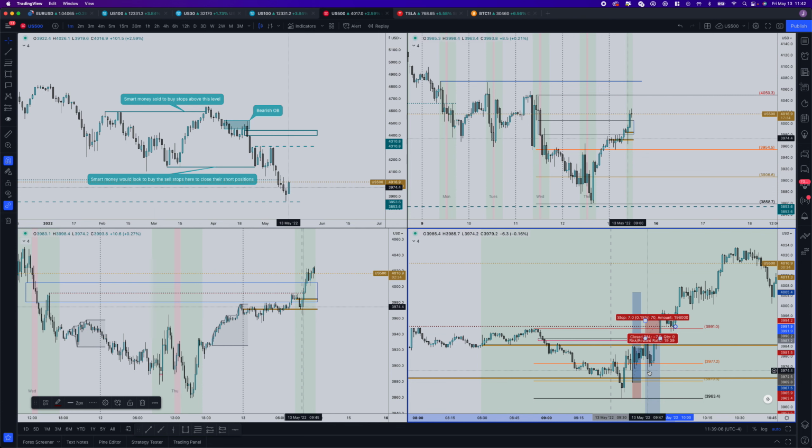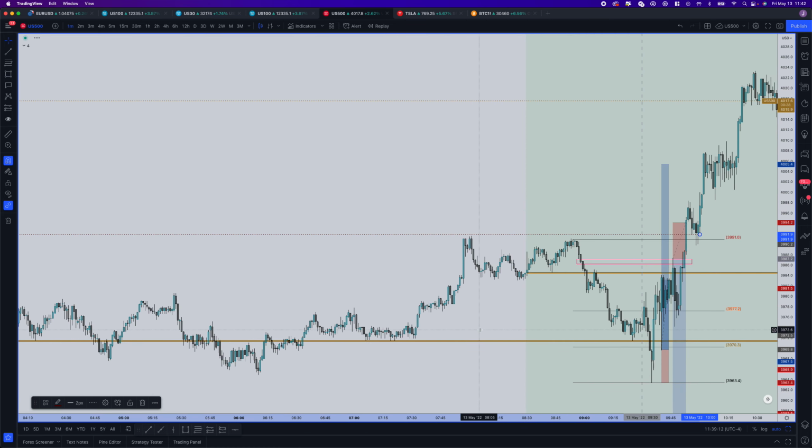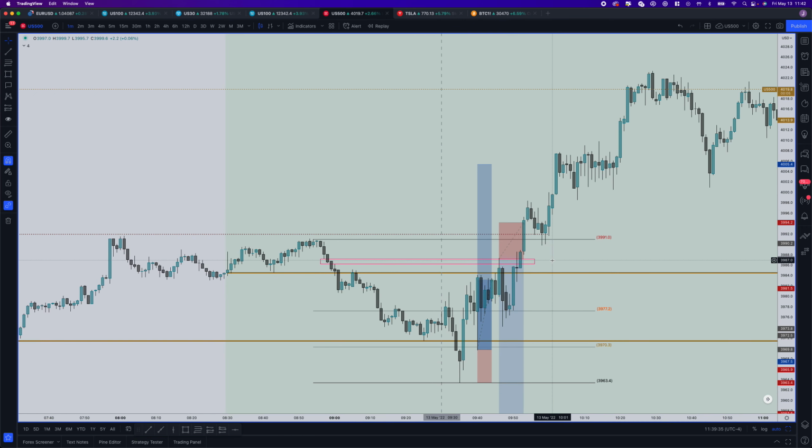For a few minutes it did run into profit. Let me maximize that so we can see this more clearly. You see it activated here and ran down. I was waiting for it to take out either this swing low or this swing low before I took any profit or adjusted my stop loss. And then, within 6-7 minutes, I was stopped out. So obviously my bias for the morning was wrong.